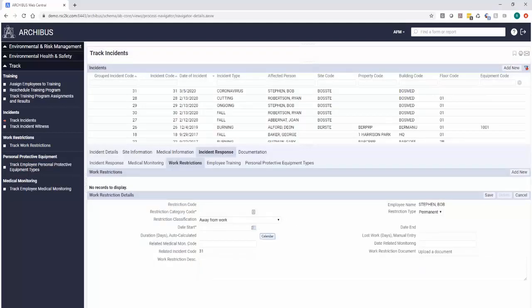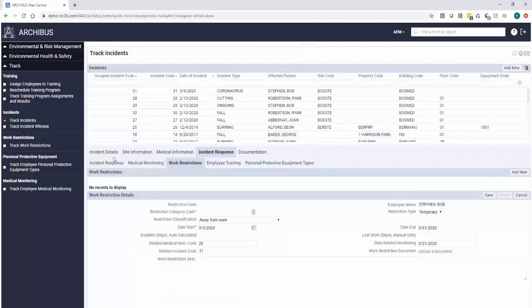Select that and say from today, we could either permanently ban Bob from the building or just say, stay home this month. Here we can track lost days of work if he's not working, and again, considerably more medical monitoring codes.